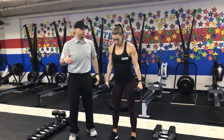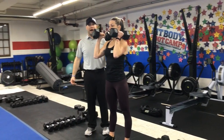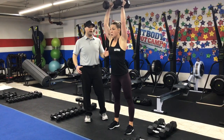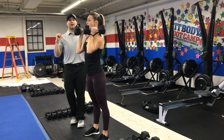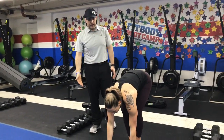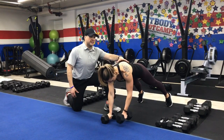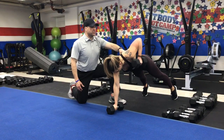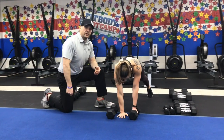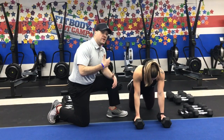Over here on the dumbbells, we're doing our power curl and press. Dumbbells outside those thighs — you're going to use those hips to get the dumbbell up to your shoulders. First, do that power curl to the shoulders, then press back up. Kate's going to go full speed: sit those hips back, drive on up, then press on up. We're using those hips to get the dumbbells up to the shoulders, then pressing from the shoulders. You're going to do five power curl presses. Then go down to the blue floor for our renegade row — push-up position, squeeze those glutes tight, and pull one arm up at a time, squeezing that shoulder blade with a nice rotation. You can alternate hands, or put one hand on the floor if it's hard on your hands. Do five on one side, then five on the other, then back up to that power curl and press.